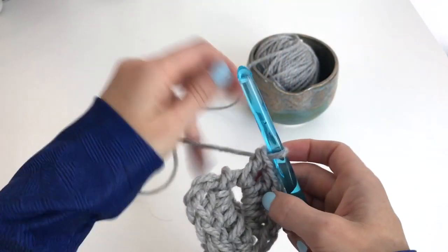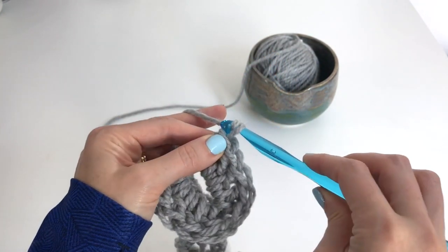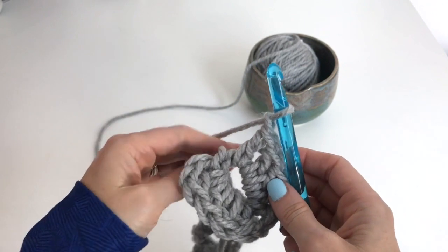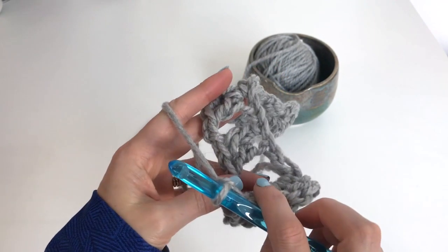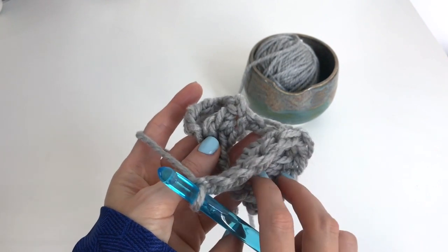So let's get back to position. So as we finish this scale, we chain one. There'll be a chain one between every scale. Now looking back at our work here, we've worked those first two posts.